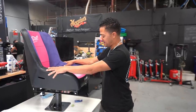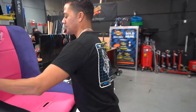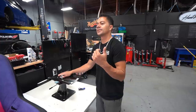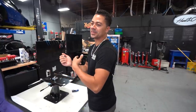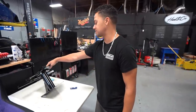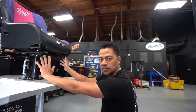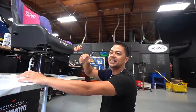We have the Status seat for the ice cream van outside and we have this funny-looking thing down here — it's pretty much a base for a seat that can swivel 360 degrees. The purpose of it is going to be for the passenger seat, so when we are handing out ice cream from the passenger side, you can literally turn 180 degrees and be facing the side door where we're going to be issuing merchandise or ice cream. It's the first time I've even seen one of these things, so it's going to be interesting to see how we'll be able to mount it. We used my existing brackets and placed it on top — we're just going to add two more brackets that'll bolt in and out, then put this in the van and make sure it spins 180 without hitting anything.